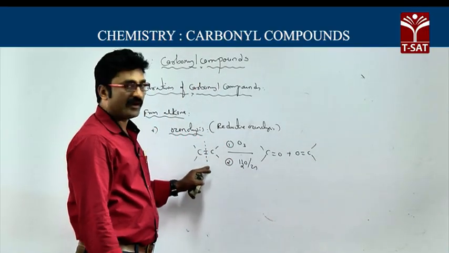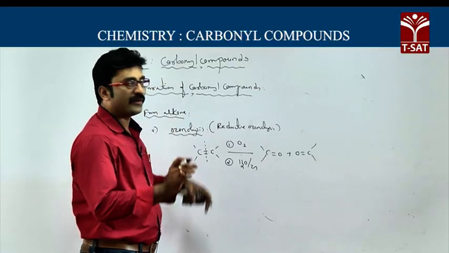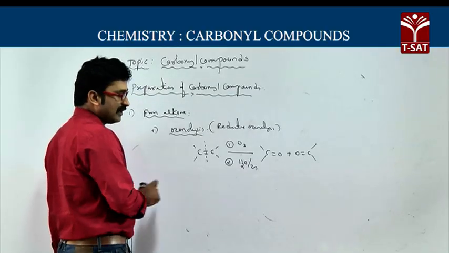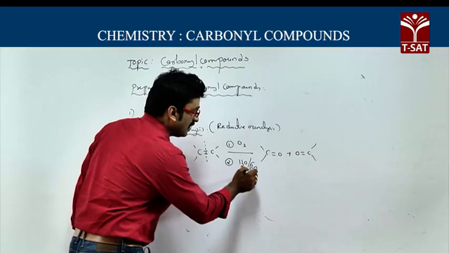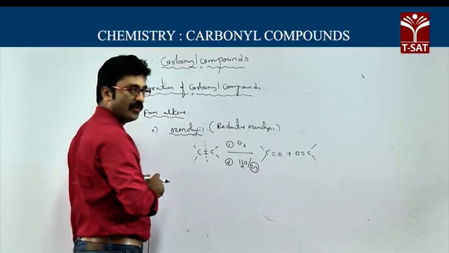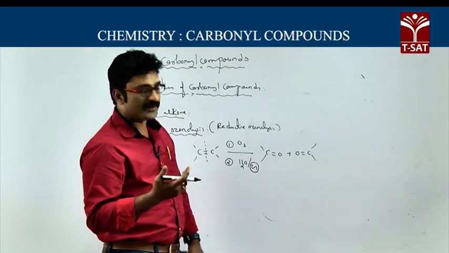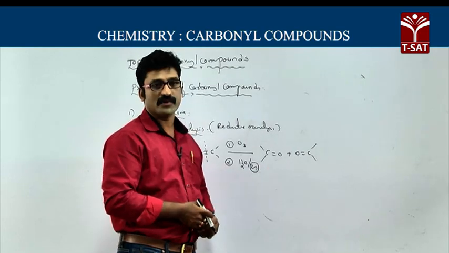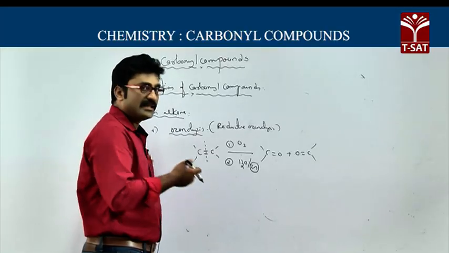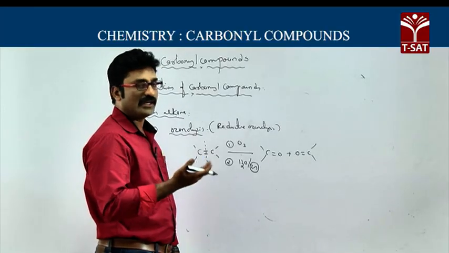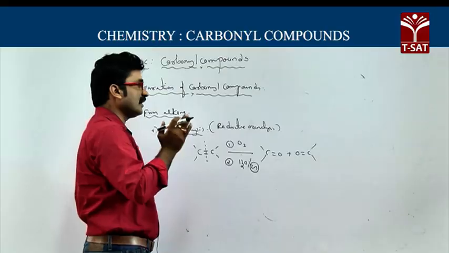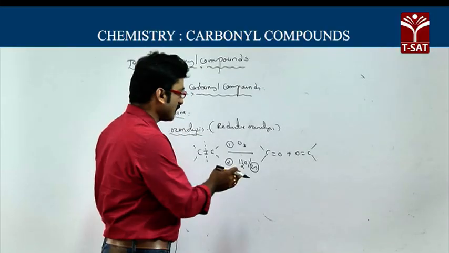Wherever a carbon-carbon double bond is present, you have to break it and add oxygen, double bond O. Now we will take a few examples. Before that, there is a possibility of a question related to this zinc: what is the role of zinc in ozonolysis or reductive ozonolysis? In the ozonolysis process, along with the carbonyl compounds, we get hydrogen peroxide, which acts as an oxidizing agent. So there is a possibility for hydrogen peroxide to oxidize aldehydes into carboxylic acids. That is why, in order to prevent the oxidizing action of H2O2, zinc is used.